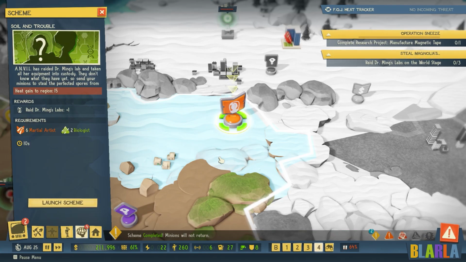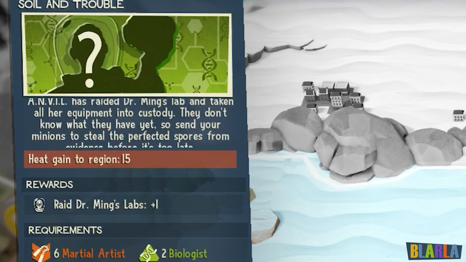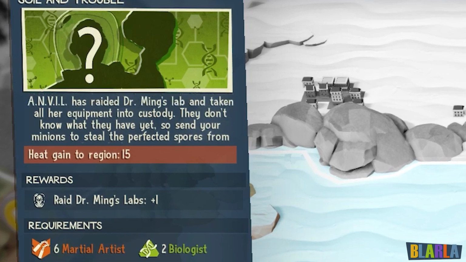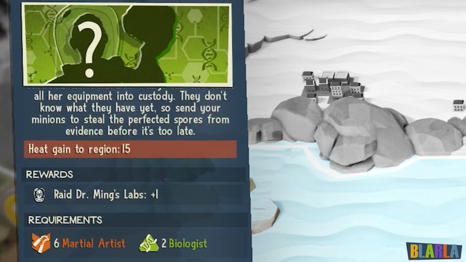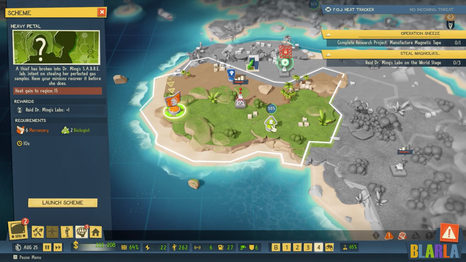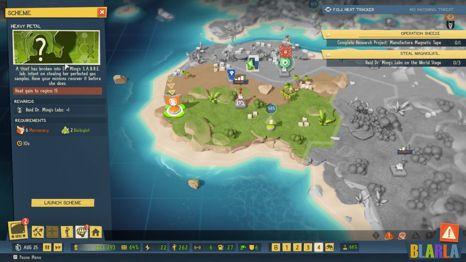Here's a second. Soil and trouble. Anvil has raided Dr. Ming's lab and taken all her equipment into custody. They don't know what they have yet, so send your minions to steal the perfected spores from evidence before it's too late. Can't get the third one just at the moment, as I have a very lucrative money scheme happening in the area. But we will do it after Heavy Patel.